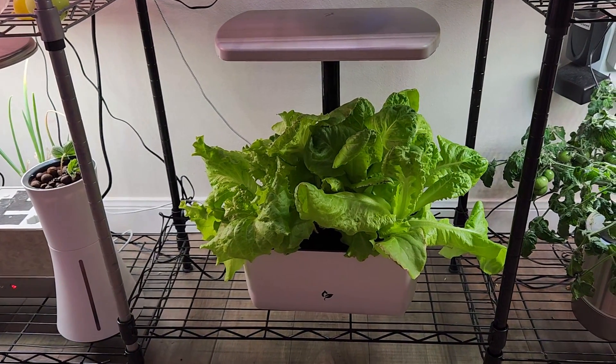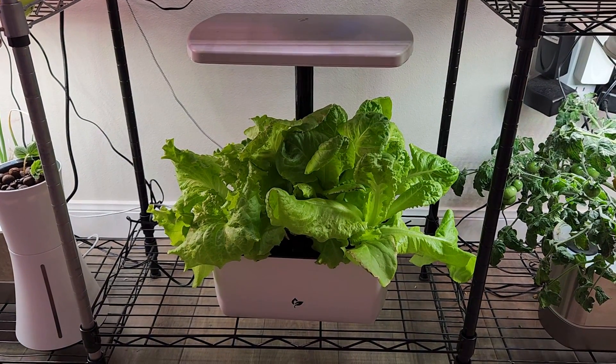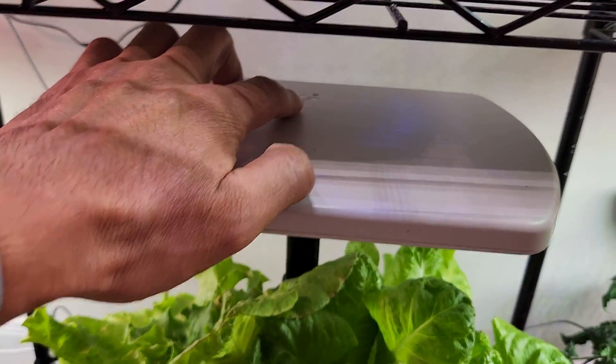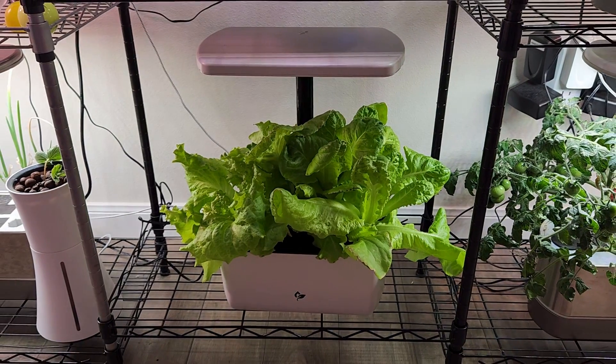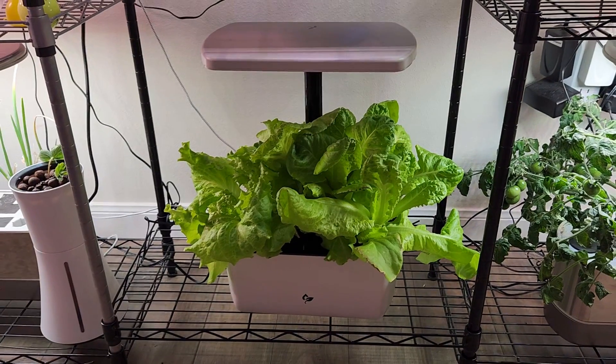I put an alarm at 7am and turned this system on at 7am so many times. I unplugged it, plugged it back in, and I even used the power button here to reset it. None of them are working. It is completely turning on the lights at very random times. I am really frustrated with it.